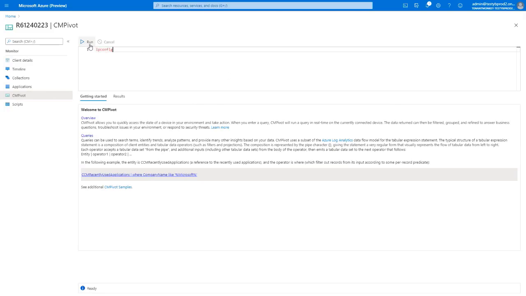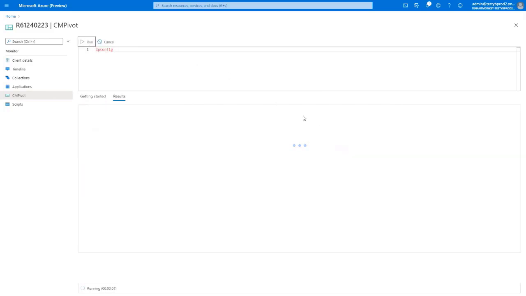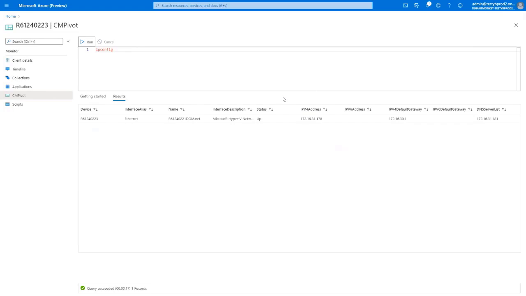So I can just type ipconfig, and you'll see what's happening now is we're going back down to the ConfigMgr on-prem, down to the site server, and then the site server is sending out the instruction out through the management point or CMG that the client is connected to. And within a couple of seconds, we should get details back about the IP state of this device. And this is actually one of my engineers' test devices, one of their dev benches. So it's sat in Hyper-V. But you can see very quickly that we can get information back.